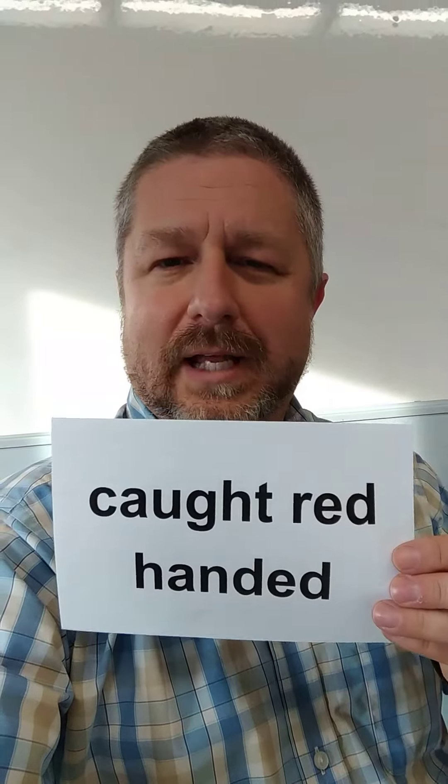My red marker is rolling away. A good example of this would be maybe you broke into a vending machine — you smashed the front of a vending machine and you were taking candy out after you broke in — and the police drove up as you were doing it and caught you stealing candy. That would mean that you were caught red-handed, in the act of actually stealing the candy. Hopefully you guys didn't actually do that.